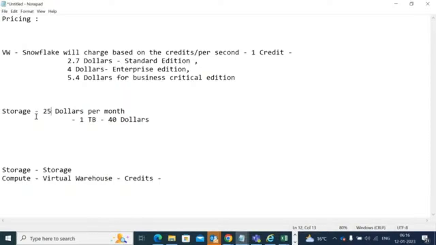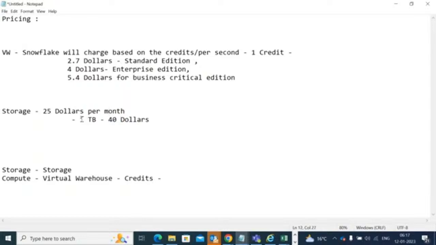In such case, you need to pay $25 per month if you are not using anything, but you have taken a subscription. And if you have taken the subscription and you have started to use your Snowflake, in this case, for 1 TB you need to pay $40 per month.